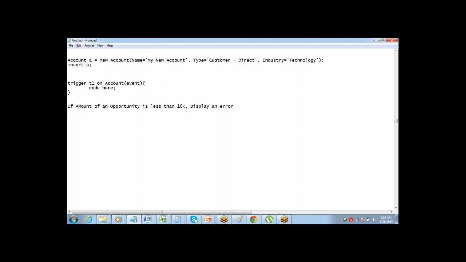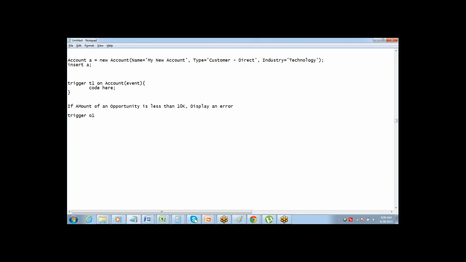So help me write this trigger. What do I write first? How will I write it? Trigger. Okay. Trigger, right? Then the name. Yeah, any trigger name. T1, O1, okay, the name can be anything.